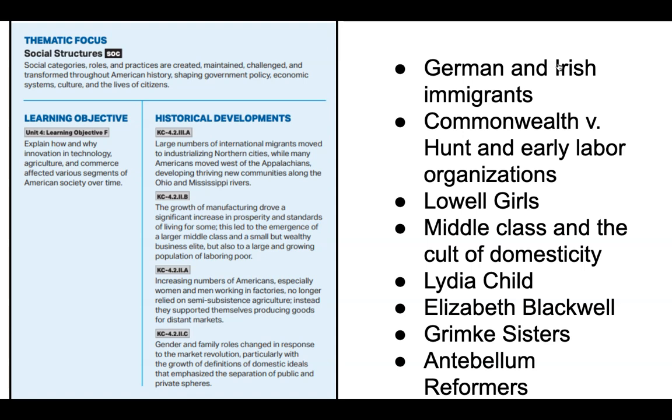But if you're talking about the middle class, you're going to see this development of the cult of domesticity, and this idea that women have a place in the home, and that's their job, is to be housemakers, homemakers, and mothers. And you're going to, of course, have a lot of women who are resistant to that. People like Lydia Child and the Grimke sisters and the antebellum reformers, who see that as kind of confining, all right, in many ways.